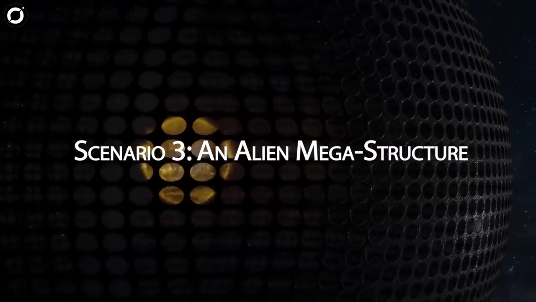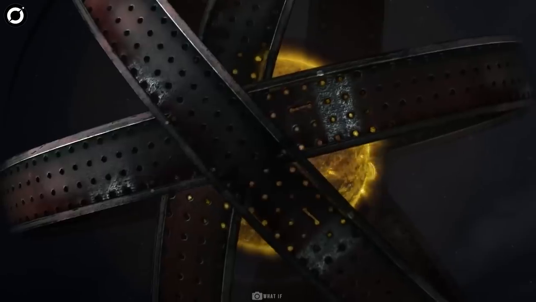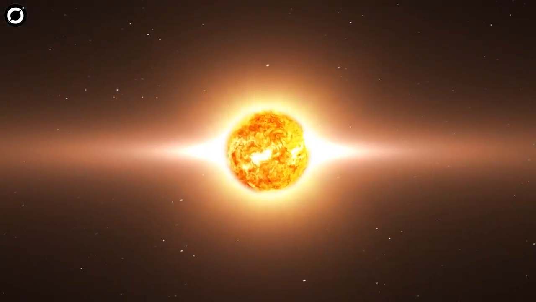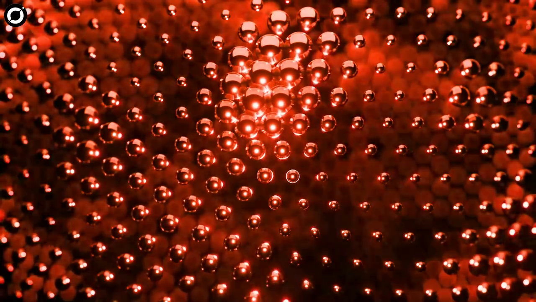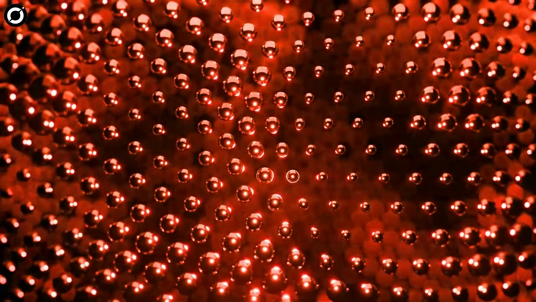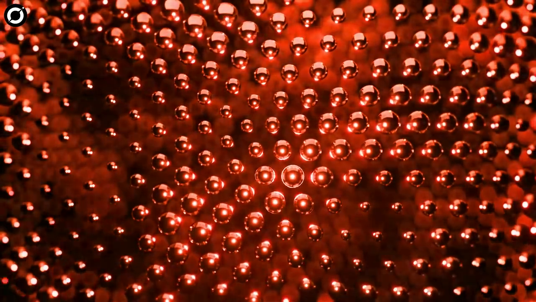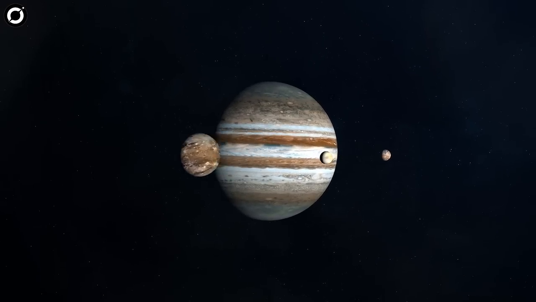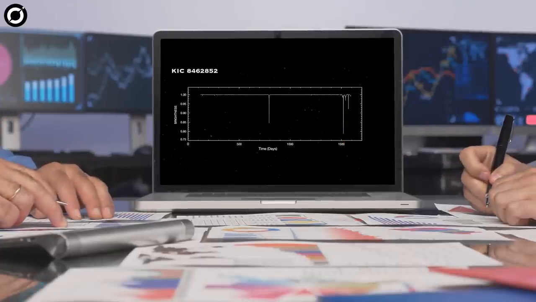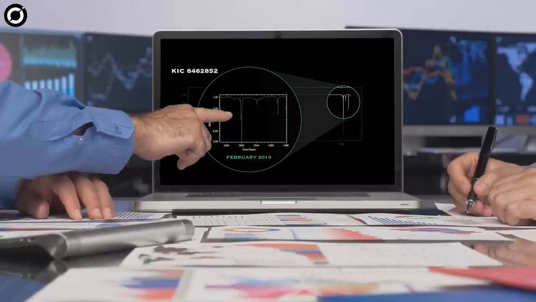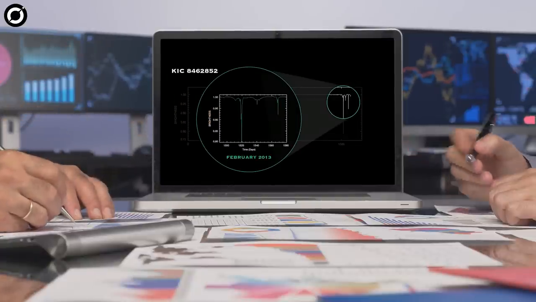Scenario three, and the most interesting one yet: an alien megastructure. A Dyson sphere would block more light compared to the other scenarios. It also explains the large and irregular dimming. However, scientists believe that it isn't an alien structure because an object like that would be completely opaque to light, like planets and moons orbiting a star. Astronomers over the years studied different dips in the flux of the planet and found that dimming was much more definite at some wavelengths and less intense at others.